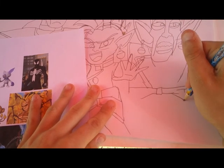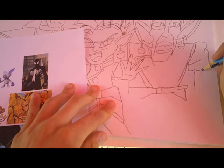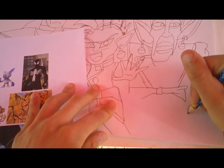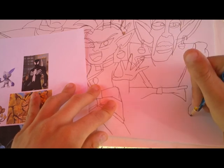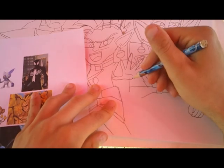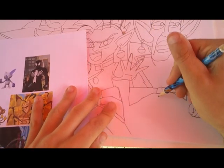As we last checked off, we were drawing Elder Kai, right? He was the one who introduced the Vitara earrings, and he's the reason why Kabuto Kai was brought to life in the first place. So they went to Namek to use the Super Namekian Dragon Balls. Or at least just the Namekian Dragon Balls.